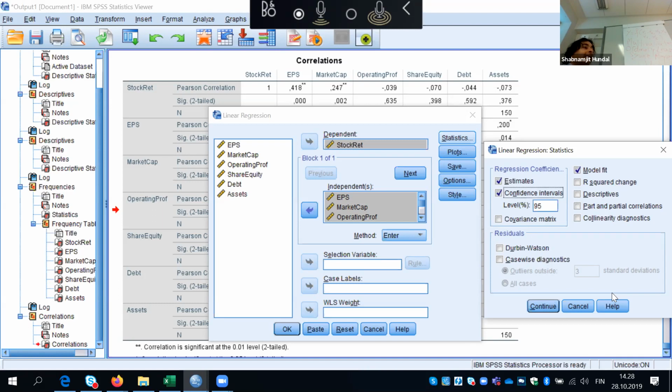To what level do you want to be sure? Minimum 90%. So what you do here, you can choose it to 90 by yourself. By default, it's 95. 95 means there is a 5% level of significance.